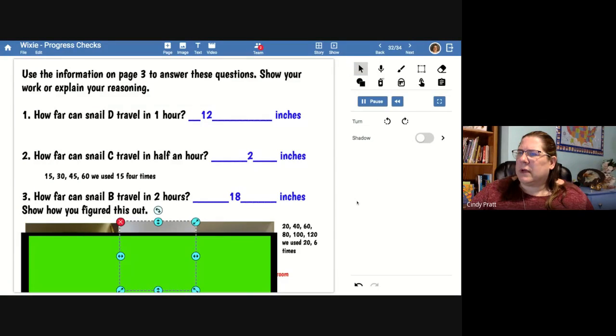Number 2. How many fairy can sell kites? Tell in fully on 1 hour. 15 plus 15, 30. 15 plus 30 is going to be 45. 45 plus 15 is going to be 60.